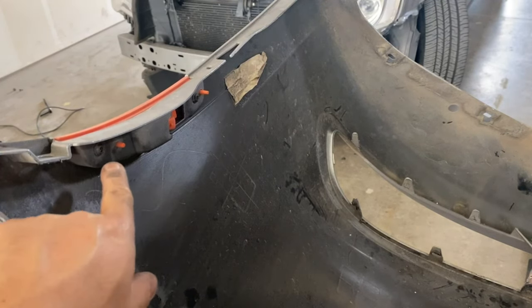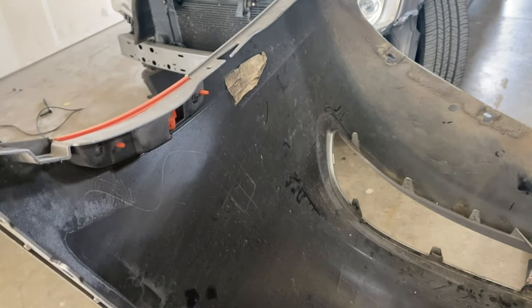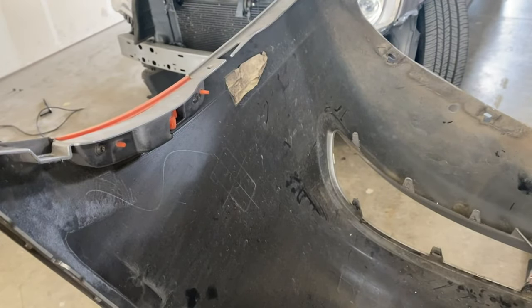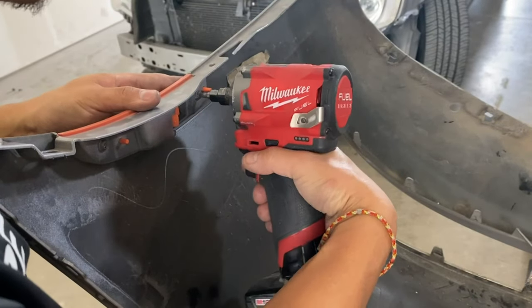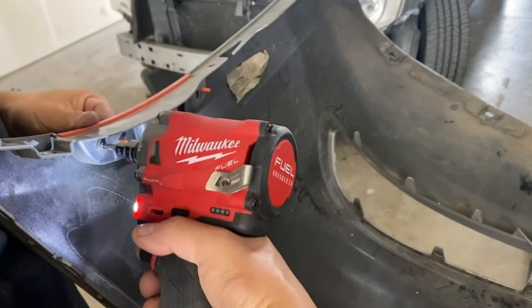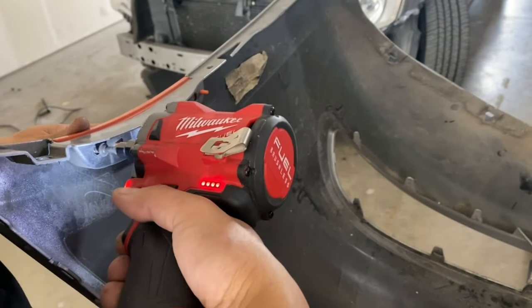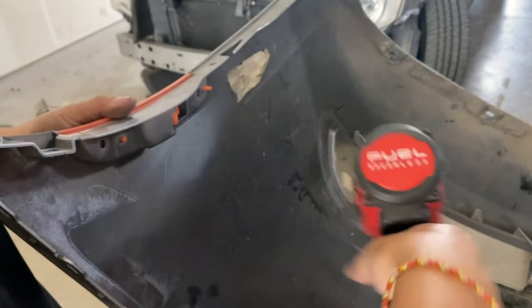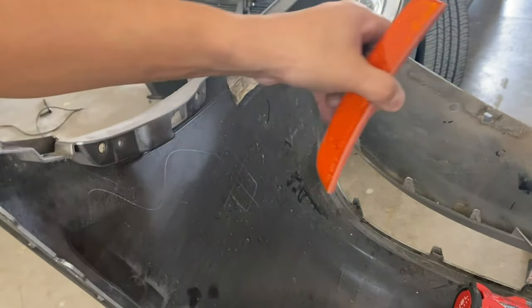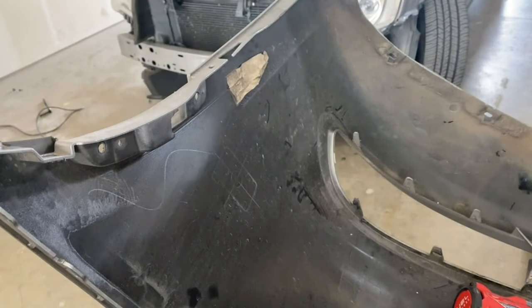Alright, so the next thing is going to take off these reflector lights, the T25 Torx. So there's going to be two bolts. Let me take it off right there. This one and the second one. I think that's the easiest thing on this bumper. There you go. So do that on the other side too.